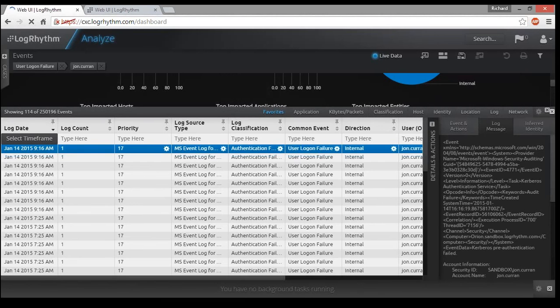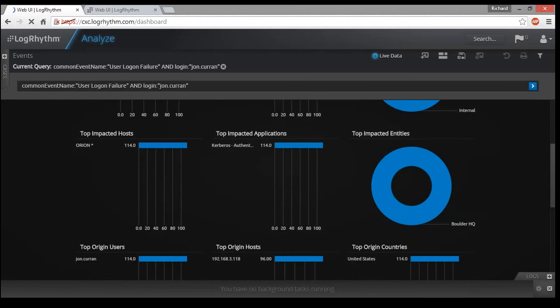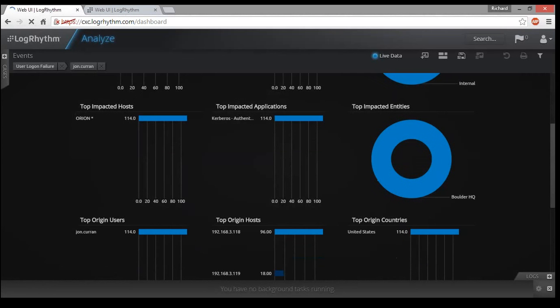Nice thing about this too is all these little queries up here. Yes, I can just add and remove all these different widgets, but we have a lot of people who are far more command line oriented. Well, all of our queries are built around those SIEM queries. So if I want to come in here and do a quick search, I know exactly what it is I'm looking for. I just type out what I want, and I'm going to pull this same kind of information in.